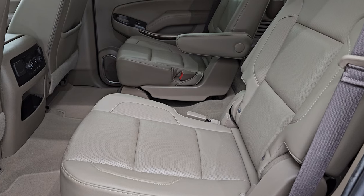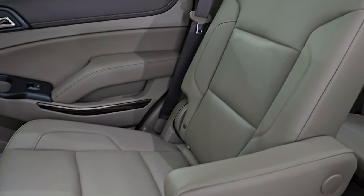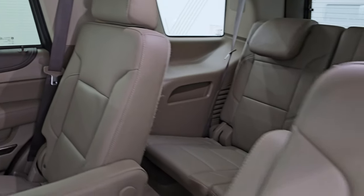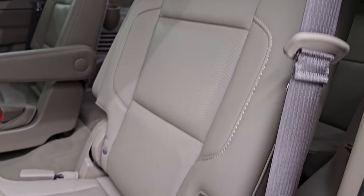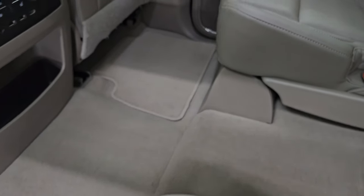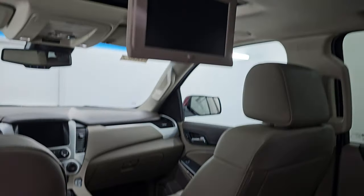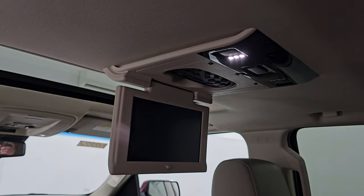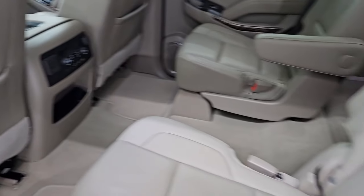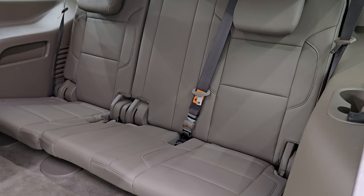Let's check out the interior. This one comes equipped with the quad seating, so the second row bucket seats — no rips, no tears — comes with the really tasteful tan leather interior and latch child safety system. Look how clean this carpeting is. Very nice rear air controls. The second row seats are heated, and yes it does come with the Blu-ray DVD player. You also have the headphones that go with that. Third row seats are in excellent shape and they do power fold down.